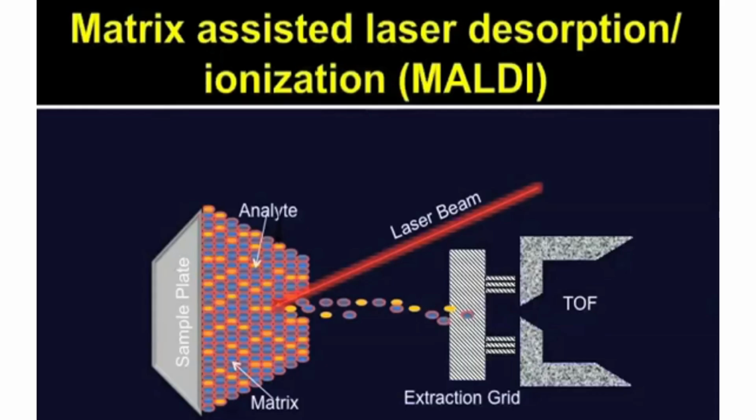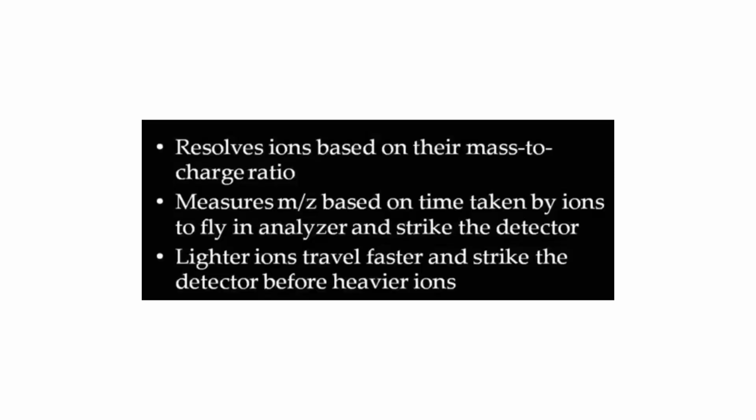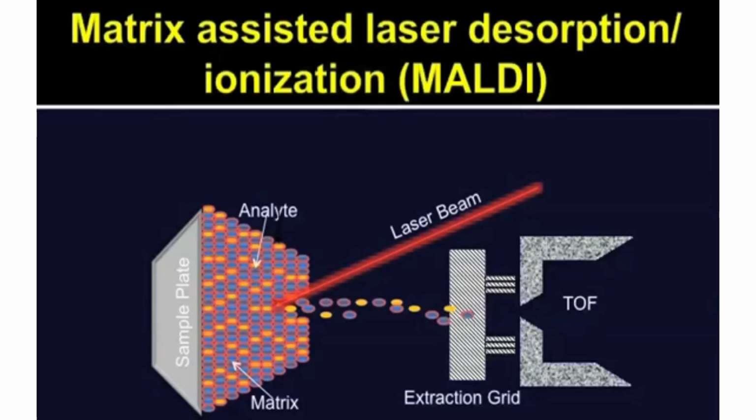So how exactly is this technique performed? One of the techniques is MALDI, which is matrix-assisted laser desorption ionization. You can understand it just by looking at the name itself. There is a matrix wherein you add your sample, which is attached to the matrix. Now laser desorption or laser ionization: desorption indicates it is coming out of the matrix. Initially it is on the matrix. As soon as you give laser to it, it will get desorbed, and while desorbing, it will also get ionized because you are giving a laser to it, and it will give a certain charge to it. Now after desorption, it will start going towards the TOF, wherein it will get separated.